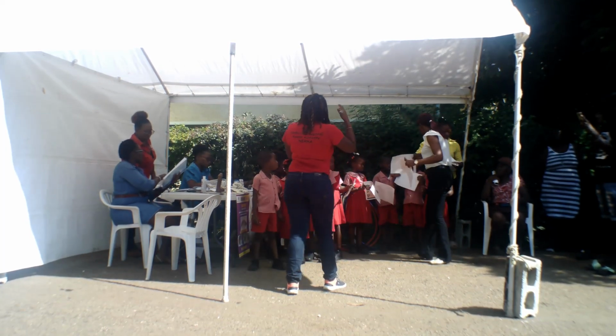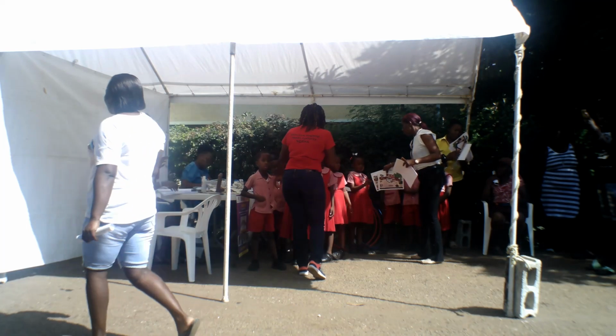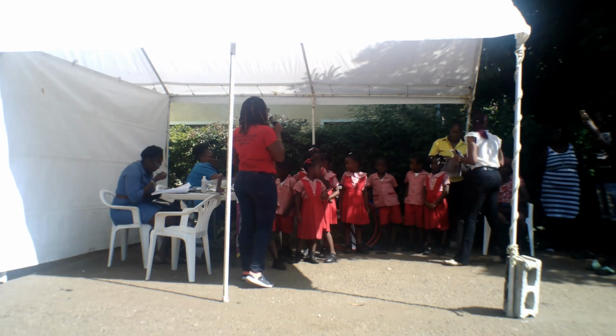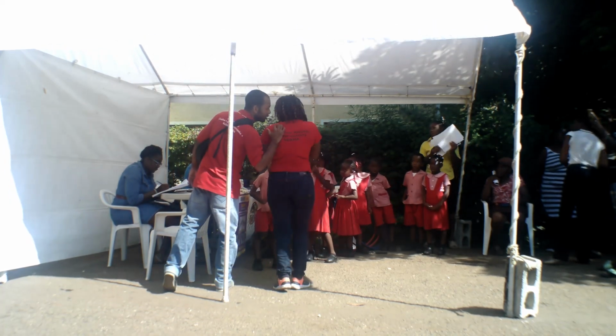So we want our children to do a little bit more physical activity. We want them to start eating healthier. So we have the food-based dietary guidelines that we use within the schools just to show the canteen staff and so on some of the things that they should ensure that the children eat daily.